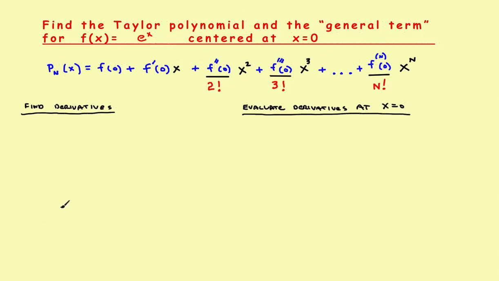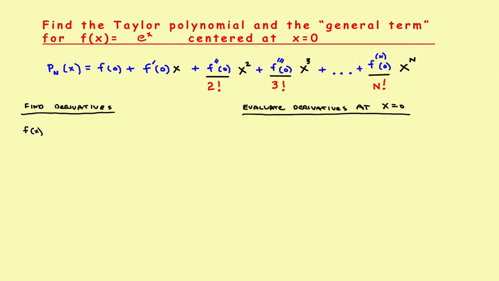So we'll go ahead and start on this. Now again, it's your choice how many terms you use. In this example, I think I'm going to go to the fifth one just because they're easier. And if you've watched the first two videos on sine and cosine, one of the things you'll notice is whenever you find the Taylor polynomial for e to the x, it's actually one of the easiest ones because the derivative of e to the x is e to the x. So it speeds things up a little bit. So the first thing you're going to need is this right here. You're going to need the original function. So we'll take f of x.